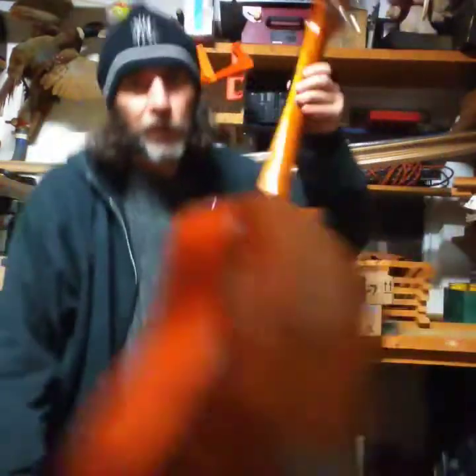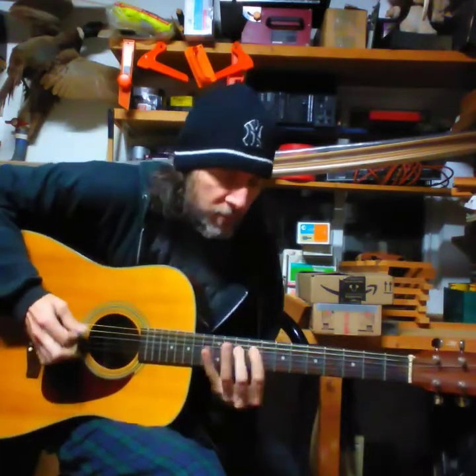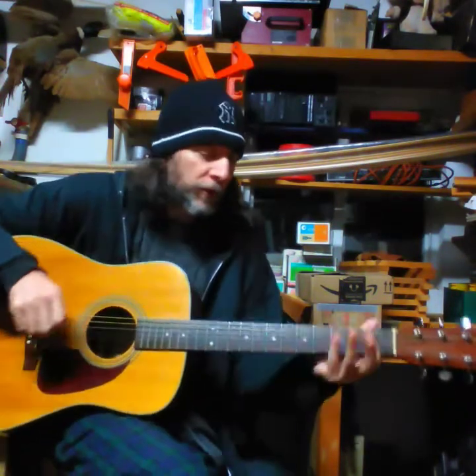When teaching scales on guitar, it's standard practice to do three fingers per string so that you can maintain a position. We're going to stay in one position. But lately I've been trying to do two-fingered scales and four-fingered scales. You get some diagonal movement in one direction or another. Let's try doing two fingers first.